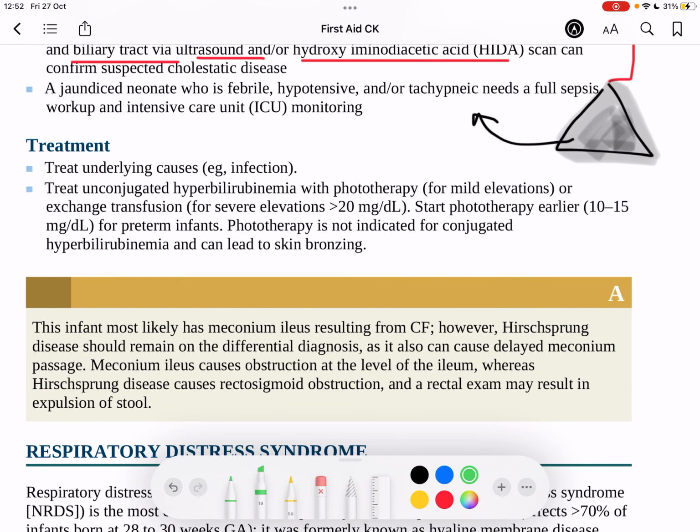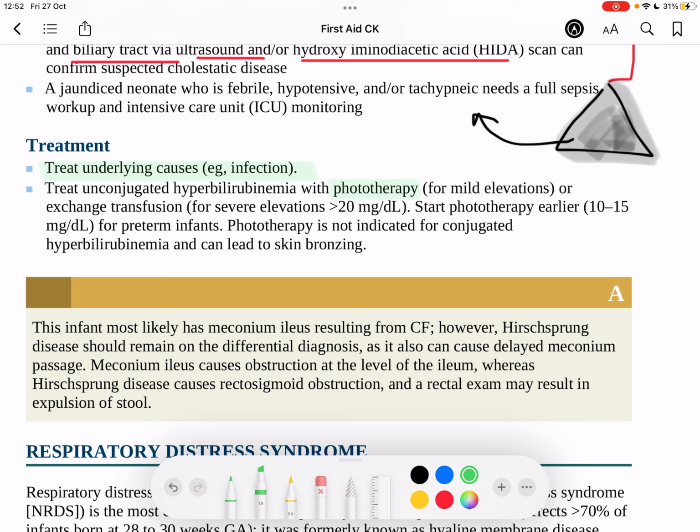Regarding now treatment, it really does depend on the underlying cause, because you're going to be wanting to treat the underlying cause. If the patient's got hemolysis, you're going to want to deal with the specific cause of hemolysis. If the patient's got some kind of conjugated bilirubin due to some form of biliary obstruction, you're going to want to do some surgical intervention. Generally, you're going to be treating unconjugated bilirubin with phototherapy if it's mildly elevated. Phototherapy, essentially, doesn't exactly conjugate the bilirubin, but it makes the bilirubin more soluble. So it essentially creates its own form of conjugation.